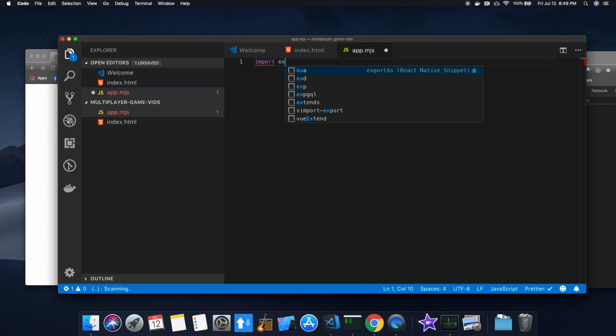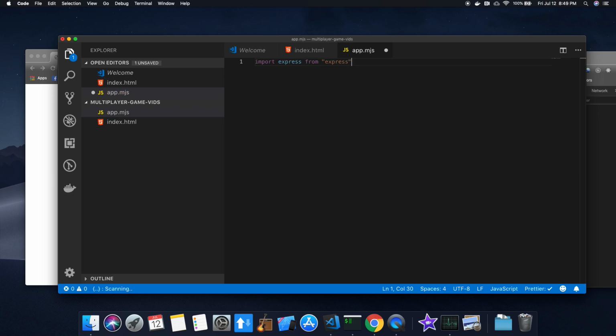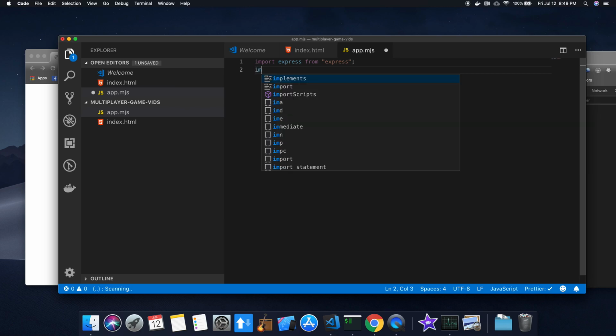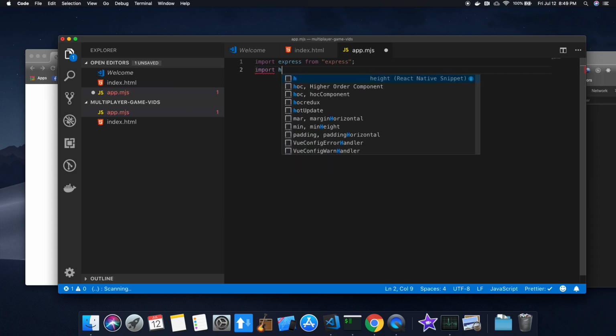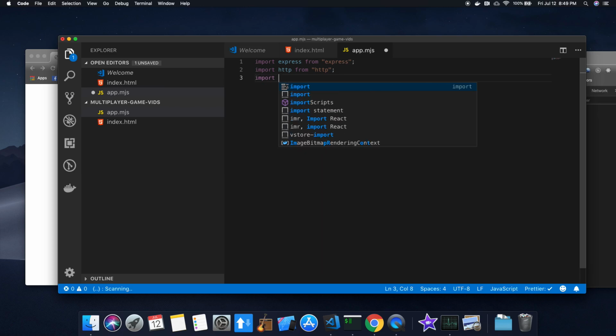We're going to import Express from Express. If you're not familiar with Express, it's an MVC. It just allows us to really create the server basically and host pages. There's a lot more you can do with it, but for the most part I just use it very simply. We're going to import HTTP, and this is mainly for socket.io. It has to have the HTTP create server. It's kind of a weird way of going about it, but I'm going to import socket.io from socket.io.